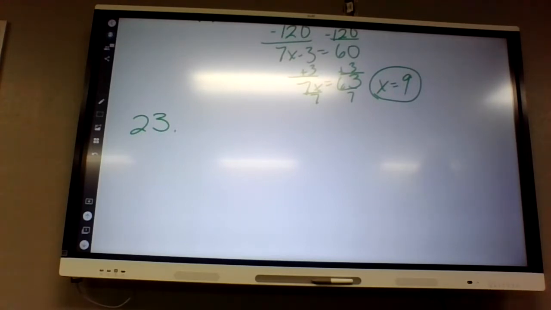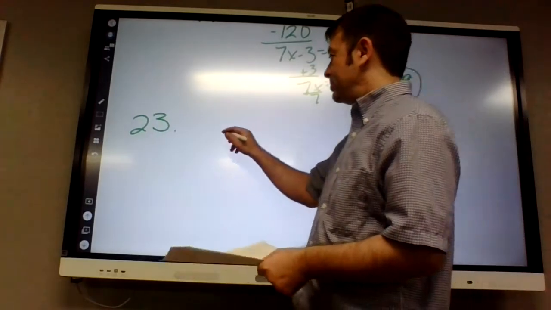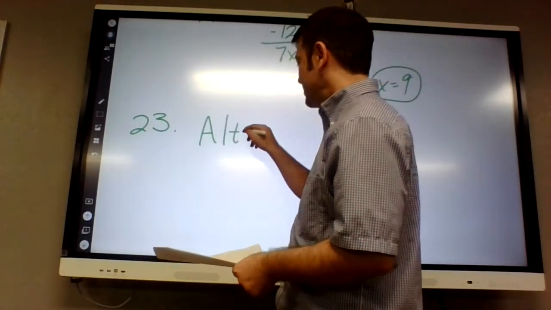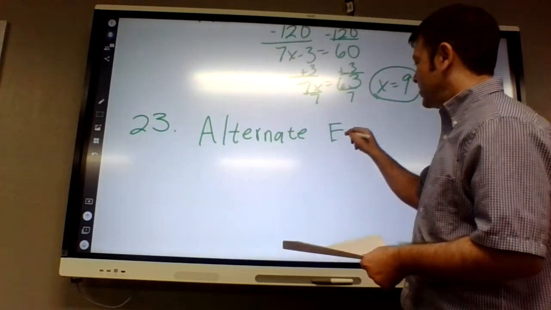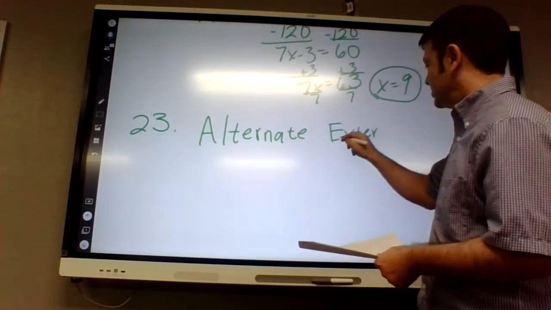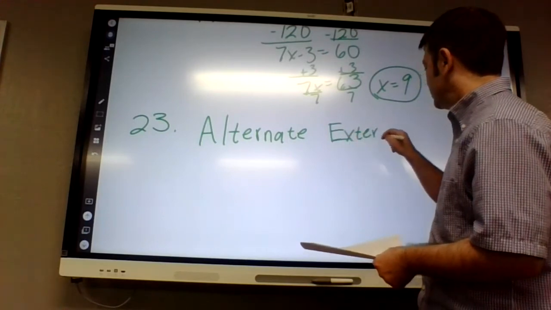Okay, 23. Identify as either alternate exterior angles. Okay, they wrote the directions weird, but basically it's like yesterday's. We've got to find the angle and then say what kind of angles they are. So what is 23, Grant? Alternate exterior, 62 degrees. Yes, alternate exterior angles, because they're on alternate sides of the transversal, and they are exterior to the parallel lines. That's a little yucky. No, that's fine.